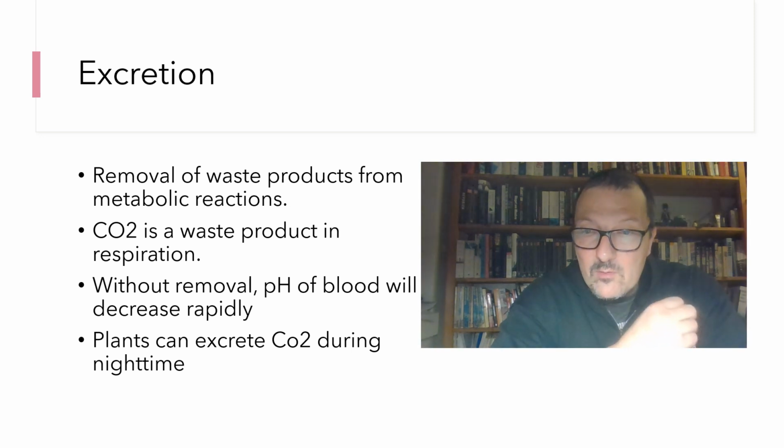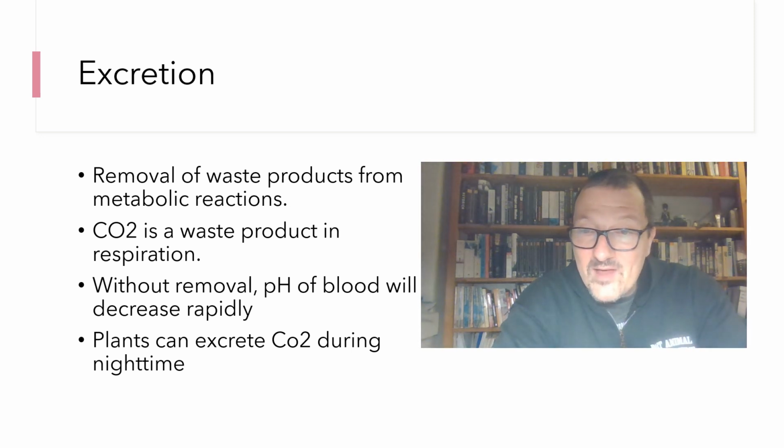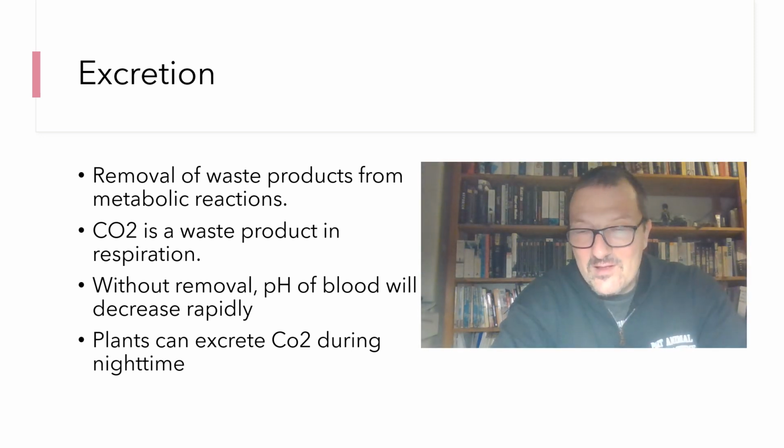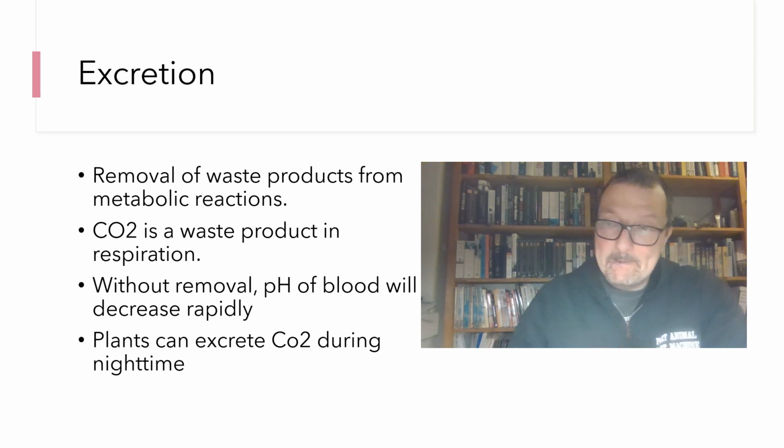But we have other waste products in our body that get transported around in the blood, which we can't just have the lungs get rid of. So we can't exhale them, so we have to find another way of getting rid of them. And that is where the liver and the kidney step in.